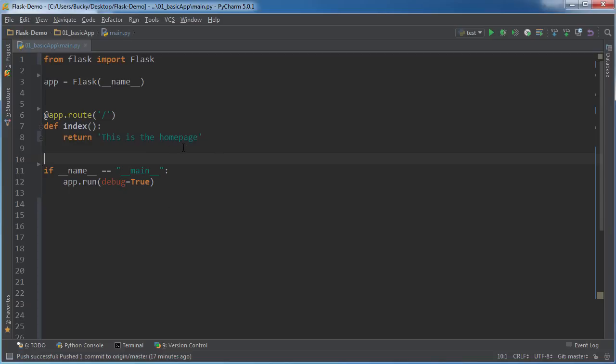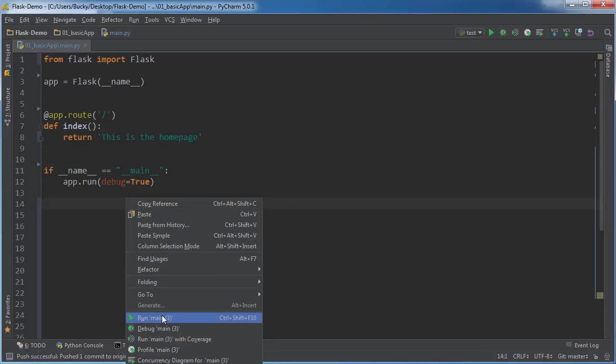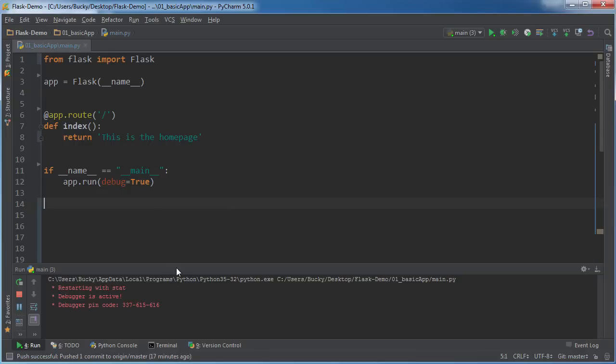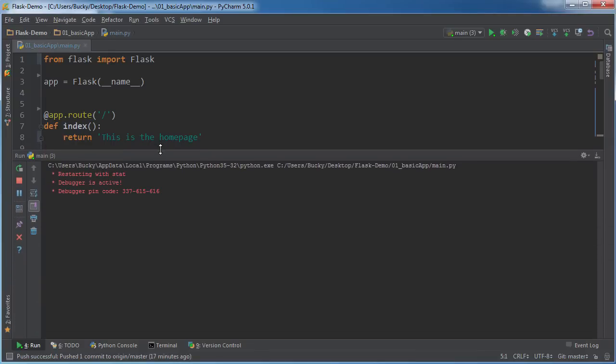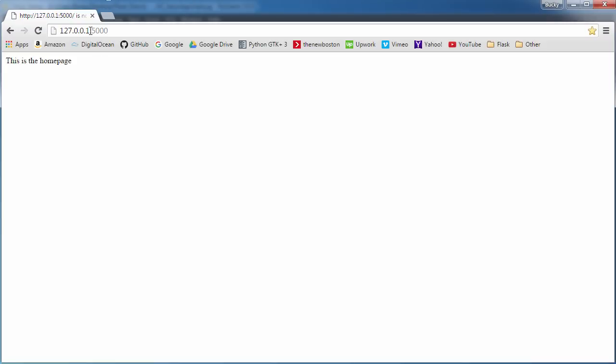So that's what we're gonna do. And now, check it out. We are good to go. I'm gonna go ahead and right click and run this. And we're gonna get a little indicator, pretty much says that it is running. So how do we look at it? Well, what we need to do is if you go to 127.0.0.1 or localhost and you go to port 5000, just go ahead and refresh that and it's going to say this is the home page.